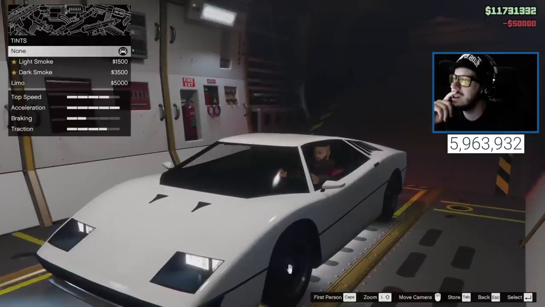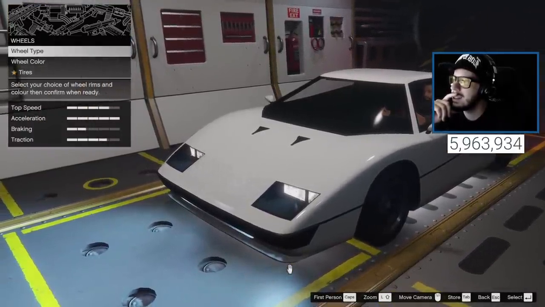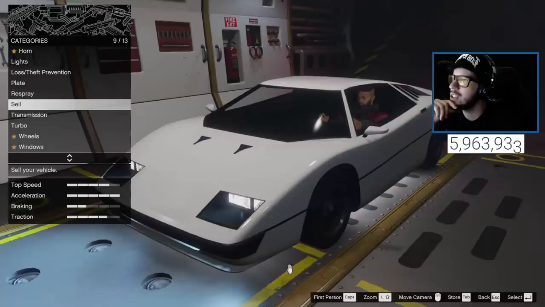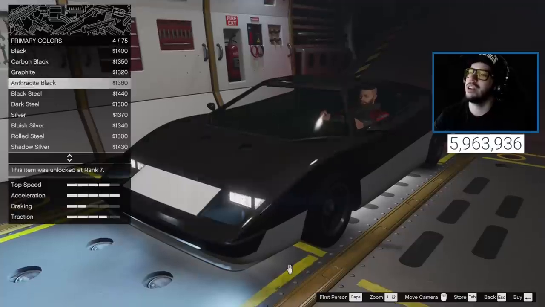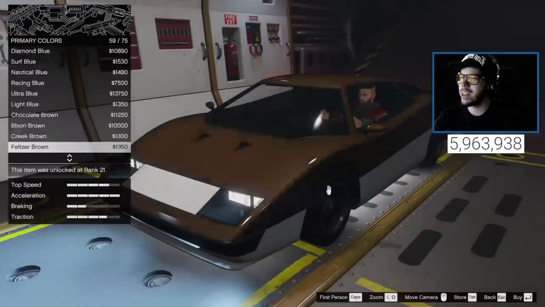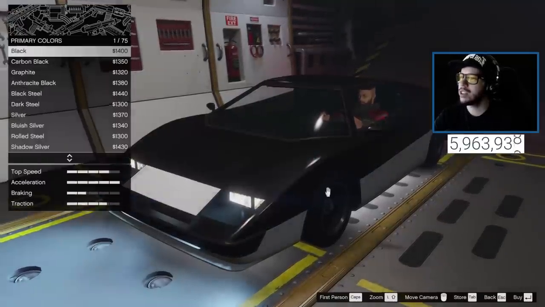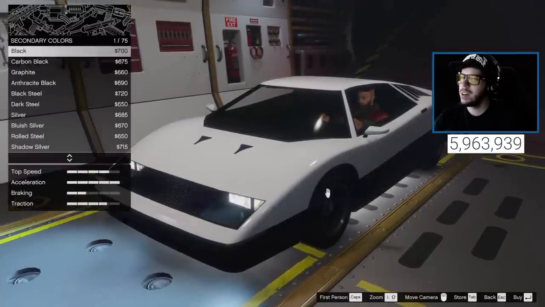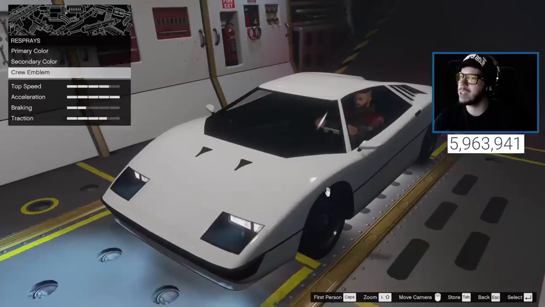Windows. Let's, you know what? I'm going to actually keep the windows like that. And let's go over to... We'll change the wheels in a second here. Let's change the color. You can change the color to, of course, anything you prefer. I believe the one in James Bond is white, right? Yeah, so we're going to keep it white. Maybe we'll give it a better shade. No, ice white is actually looking pretty fire, to be honest. Let's keep it ice white. I'm digging the ice white.